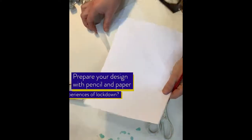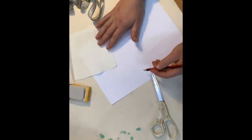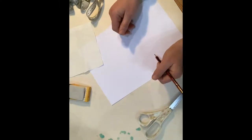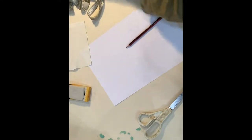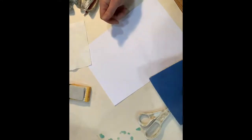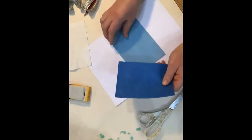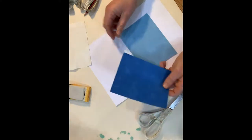The next step is to design your patch. So some of the things that we are looking at are the experiences people have had during lockdown. So it might be good to have a bit of a brainstorm about the things that have been at the forefront of your mind over the last few months, whether it be playing on your Xbox and gaming at home, or being closer to nature and going out into the garden, being stuck doing the schoolwork at home, that kind of thing. So it's worth having a think about your design first of all.